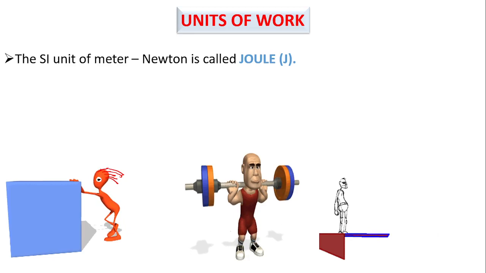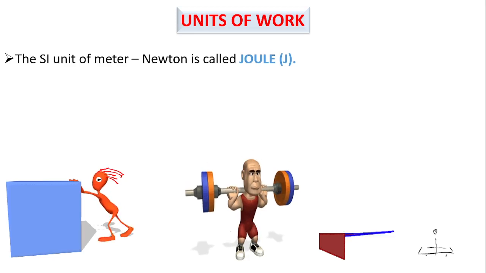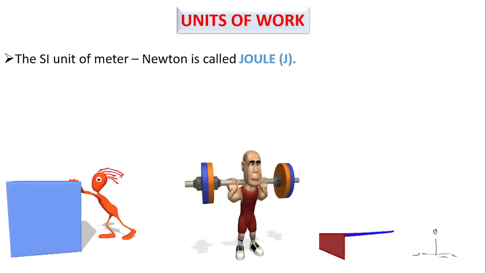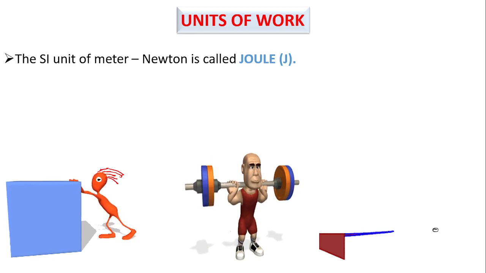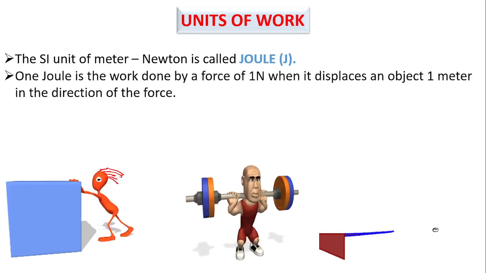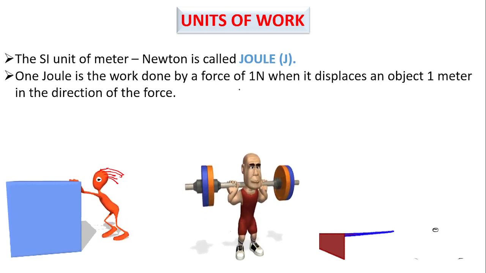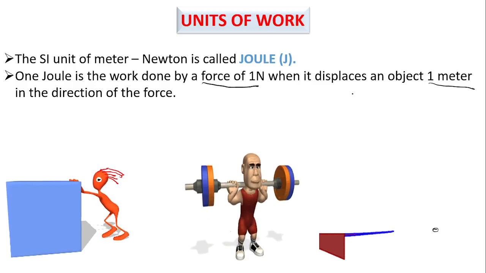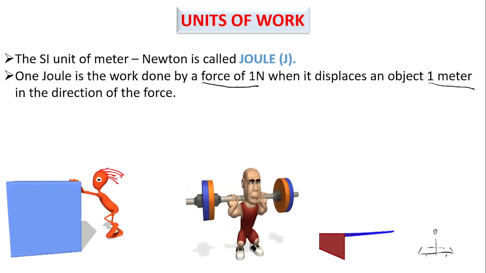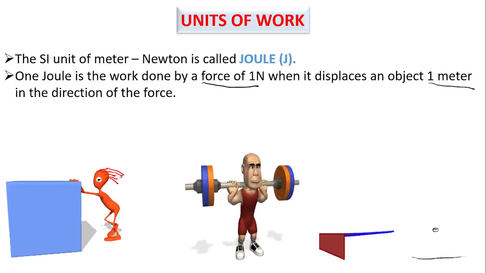So in the exam, you might not be given the work done, or maybe the temperature, or maybe the distance, but they might use the units to ask you to identify which one is a scalar quantity and which one is a vector quantity. So joule is the SI unit of the work done, and 1 joule is the work done by a force of 1 Newton when it is displaced a single meter. So that's the definition that you need to take note of when you are trying to define work.